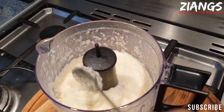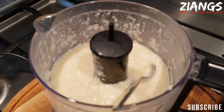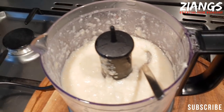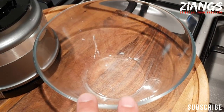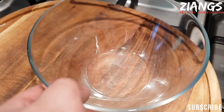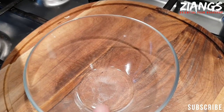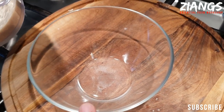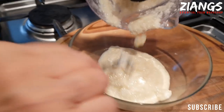Yeah, that's perfect. I can't really notice much of a difference, but that's all you need anyway. So all you have to do now is pot this up. We're going to put it in this. It has to be bone dry. If it's not bone dry, it will go moldy. If you're using something with a lid, which we suggest, the lid also has to be dry, otherwise it will go moldy.